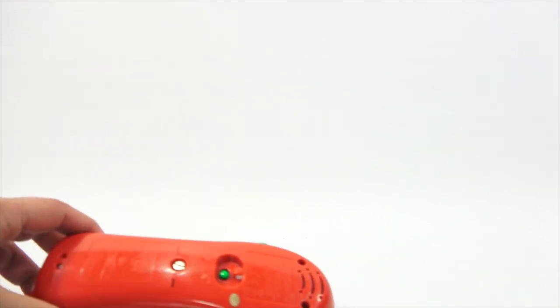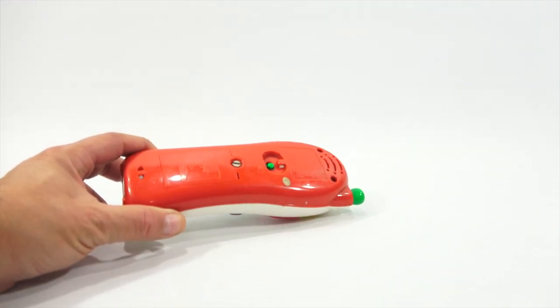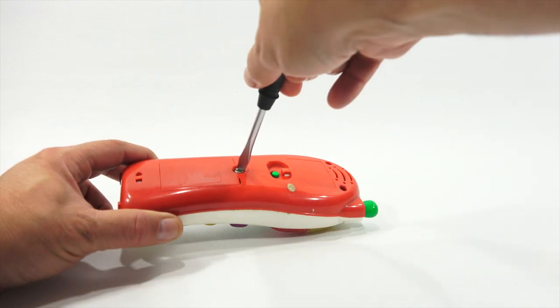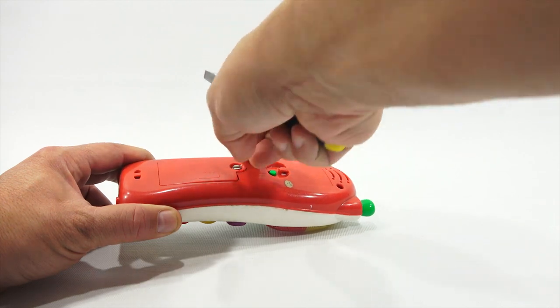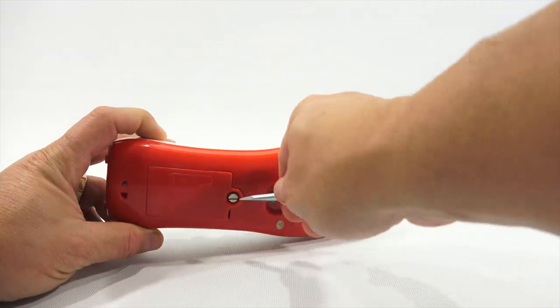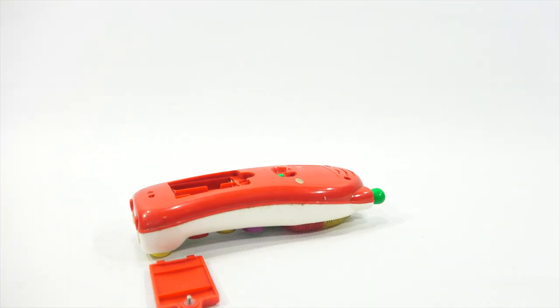Ooh, it's got the old-fashioned type of battery compartment. If you're not familiar with one, in the good old days, they used a coin. You didn't need a screwdriver to get into the battery compartment. Okay, so it's three triple A's.